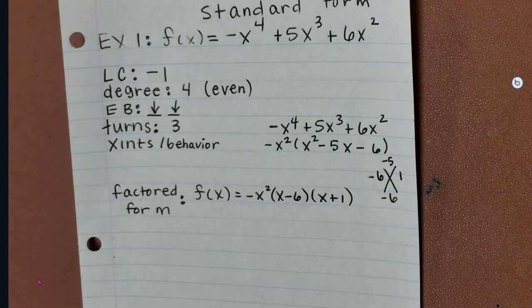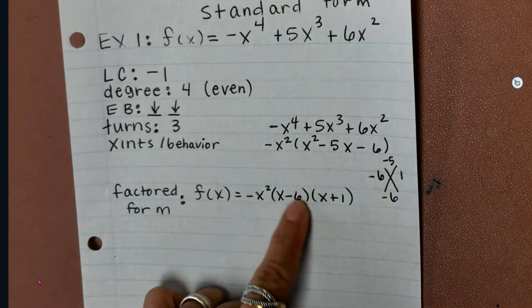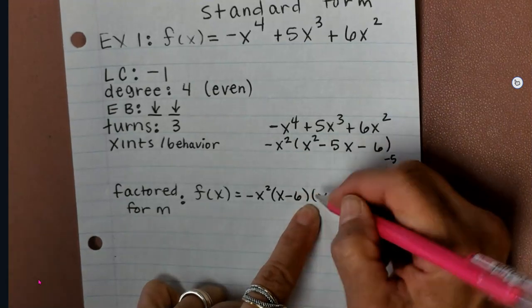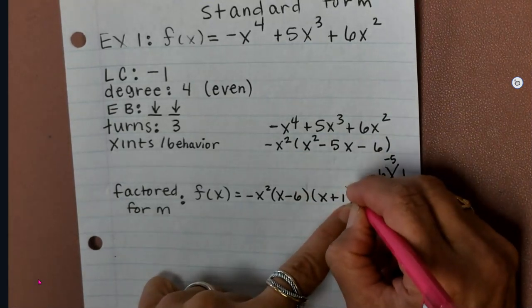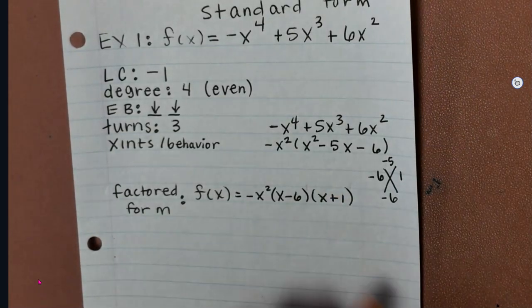So when it's in factored form, we're still going to check the leading coefficient. The leading coefficient is still negative. Let's check the degree. Very important that you know how to find the degree when it's in factored form. To find the degree when it's in factored form, you add all of the exponents. So there's no exponent here. What is the exponent always understood to be when it's not written on something? Very good. So that's a 2. This x minus 6 is understood to have an exponent of 1. And this is understood to have an exponent of 1.